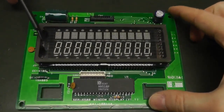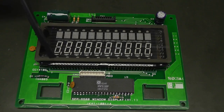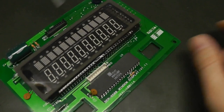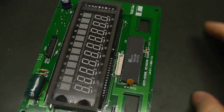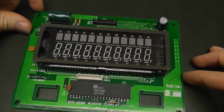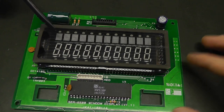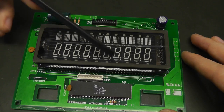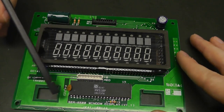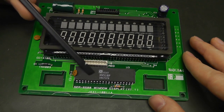But as you can see, there are lots of segments which you need to control. So there are lots of pins. Here there is one row of numerous pins, and on the other side there's another row of lots of pins. Because of this high number of pins, and because you need some high voltage for the electrons to have lots of energy and hit the anode so it glows up really bright, you need high voltages on these pins. This is why very often you will use vacuum fluorescent display drivers, like this one here.